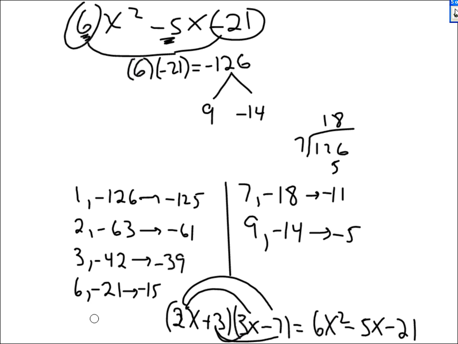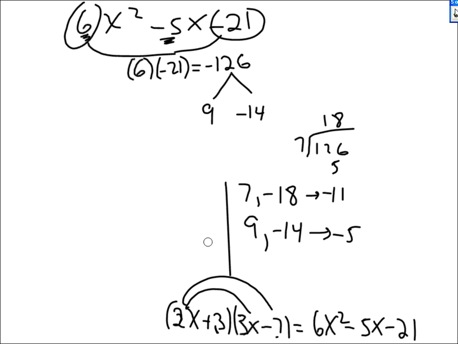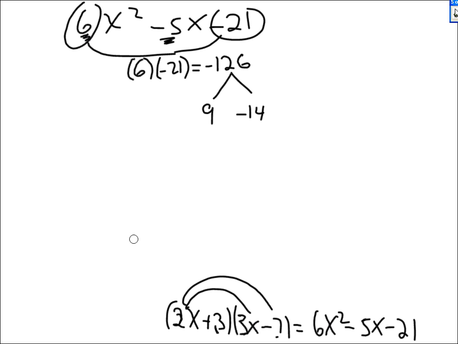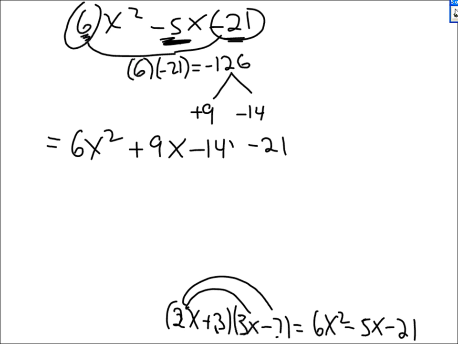Okay, now, you might have been saying, how can this be a factoring by grouping problem? There's only 3 terms. Very good. You've been listening to me. Well, we're going to make it 4 terms. We're going to rewrite the top line. We're going to write down the 6x squared. We're even going to write down the minus 21. But this middle term, negative 5x, I'm going to write down plus 9x minus 14x.